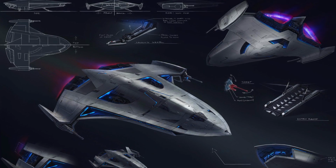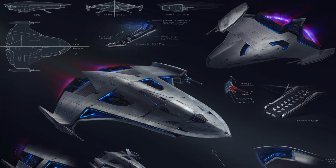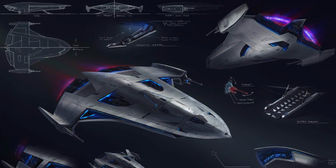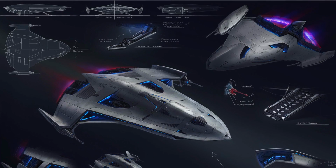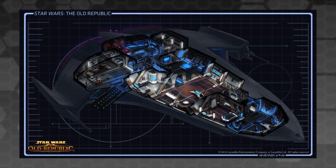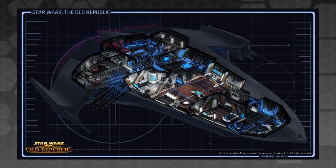The bits of exposed machinery where the shield generators are laid into the dorsal hull are really nice. They remind me of how you might see like an engine beneath a layer of glass on an expensive car or something. There's certainly lots of automotive inspiration in the design of this ship, I expect. This is definitely one of the ships in Star Wars I would most enjoy living aboard, I think, for long-term voyages.